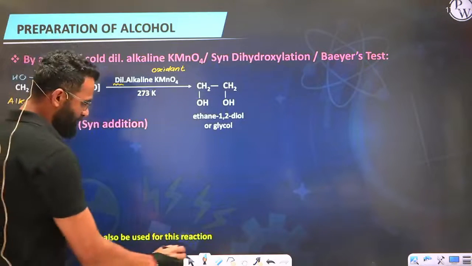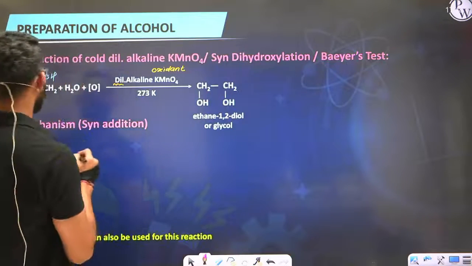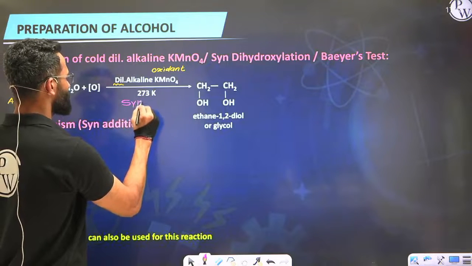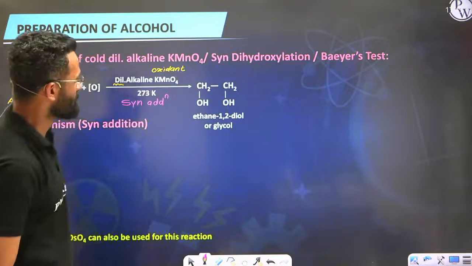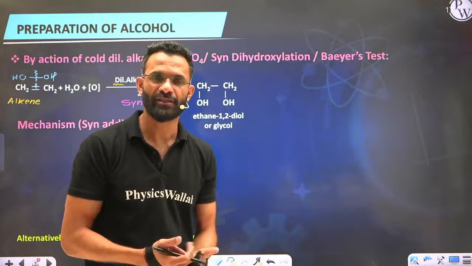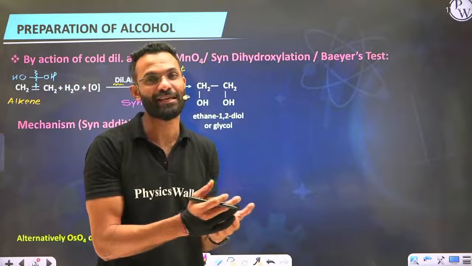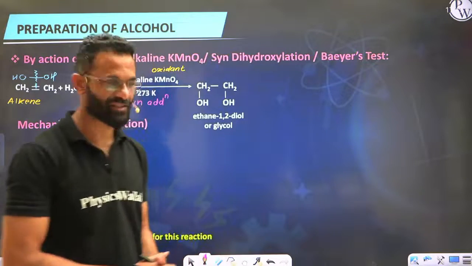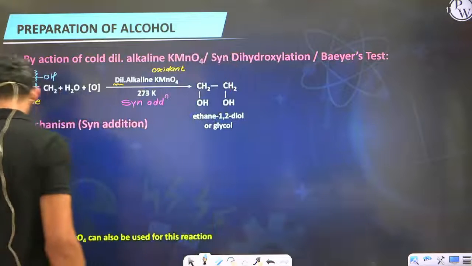Well guys, I would like to make it very clear, and I want you all to remember that this addition of cold dilute KMnO4 is a syn addition. This is a very important feature of the reaction. So imagine if you get some compound where stereochemistry of the product is mentioned, then we just have to ensure that the two OHs in the final product are on the same side of the plane, because this reaction is syn dihydroxylation. Let us try and understand the mechanism. How exactly does this reaction take place?